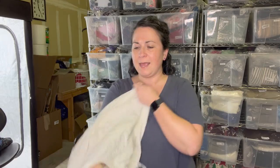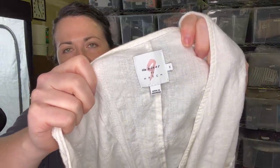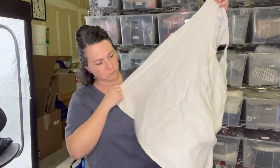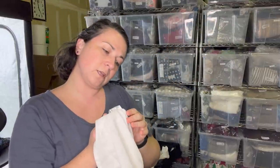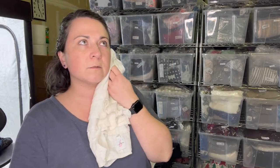Next is another pregnancy brand that is expensive. It's The Nines by Hatch - H-A-T-C-H. This is a size extra large. I think it's linen - a tank top. It's nice and loose to accommodate the belly. Actually it's hemp - 55% hemp, 45% cotton. I'm fairly certain I could send this to the RealReal.